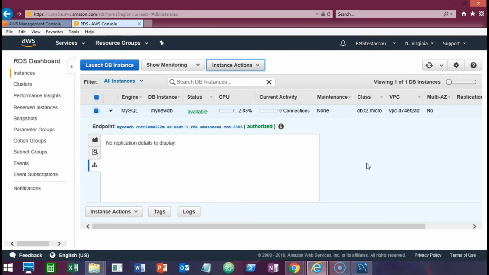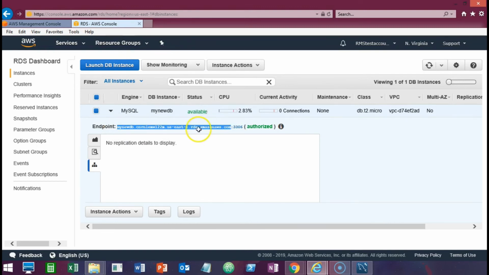So if you know how to work with a MySQL database after that point, then the rest will look familiar to you. And so the things that we need to grab, we mentioned earlier, we have to have that master username that we selected. So hopefully you made a note of that somewhere. And then you need that master password. And then the third thing we need is this endpoint that Amazon has provisioned for our database.